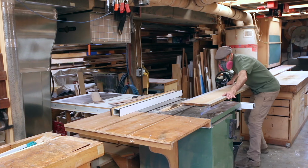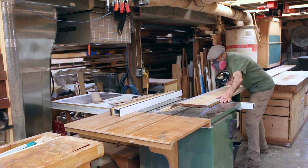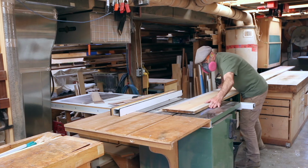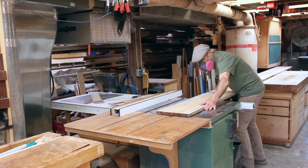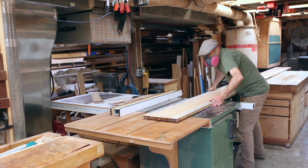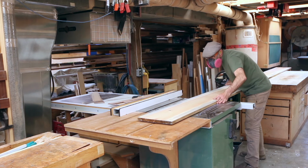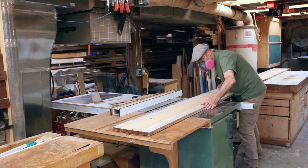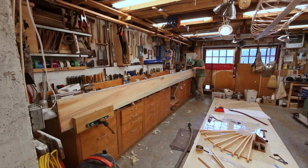And then I'll rip to that line, either with my circular saw or sometimes, as in this case, I'll just freehand that plank over the table saw, ripping as straight as I can. Now, of course, this is a slightly dodgy operation, but honestly, I really don't think it's any dodgier than using a circular saw. It's a fairly large plank, so the chances that it's going to go flying are fairly low.